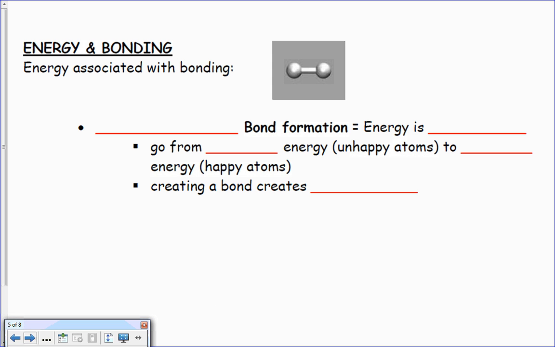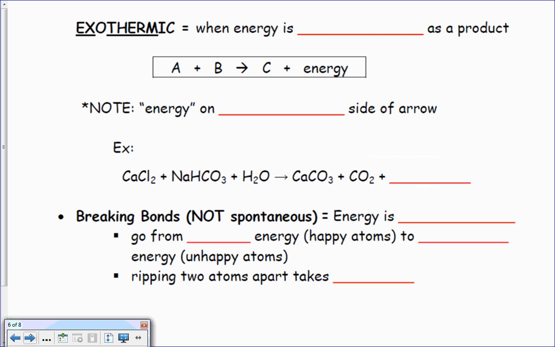Energy and bonding. So we need to understand spontaneous. That's a very good vocabulary word. When I form bonds, energy is released. I will go from a high energy to a low energy. This creates stability. Spontaneous means it goes by itself. It's not so much quick as it is it goes by itself. I don't have to push it. It's just going to want to go from high energy to low energy naturally.